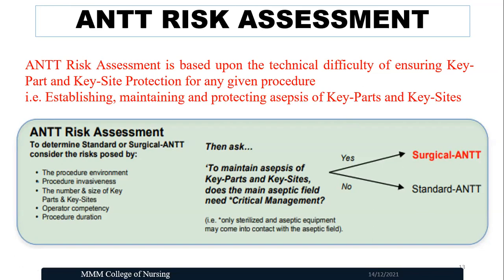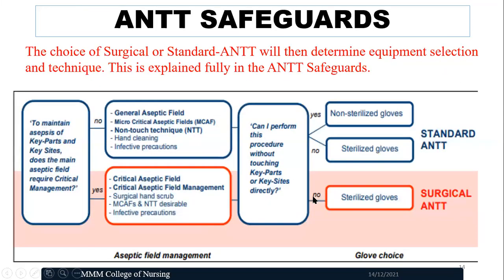So what is the surgical ANTT? What is the standard ANTT? We will see in the later part of this video. Next, we'll see the continuation with selecting standard and surgical ANTT. The choice of using standard or surgical ANTT will then determine equipment selection and technique. So how to select the equipment and technique, we will be seeing in this flow chart. That is ANTT Safeguards. So maintain asepsis of key parts and key sites.